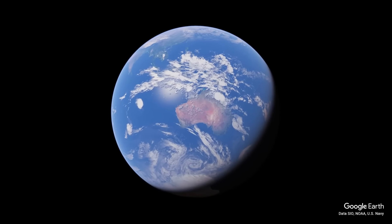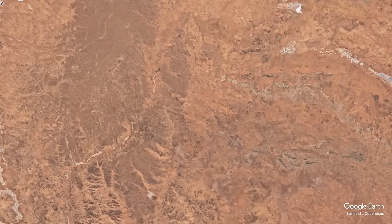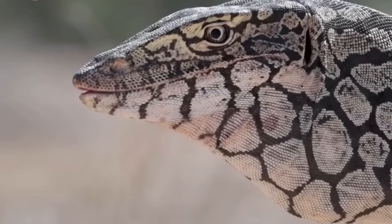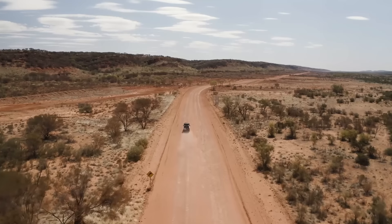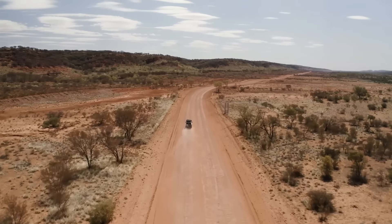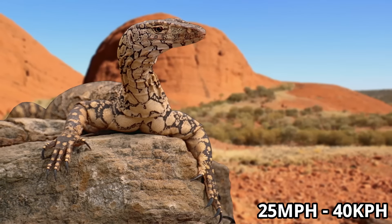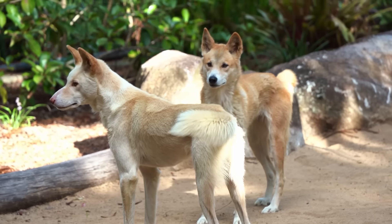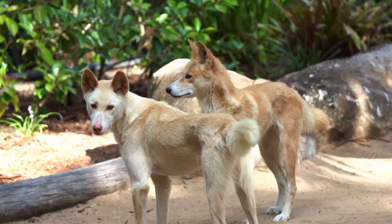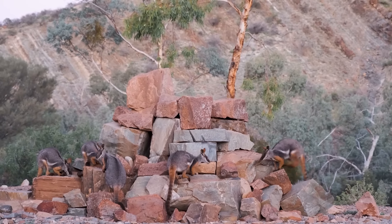For our next reptile we will be heading back over to Australia, and this time we will be focusing on the largest monitor lizard in Australia, the Perentie. Although this lizard is a very large and striking predator, it is very rarely seen — that's because it's normally found in the very arid areas of Australia, and very few people actually live in these areas. The Perentie is one of the fastest lizards on this planet and can run at speeds of around 25mph over short distances. In some cases they use this speed to escape dingoes, but in other cases they use it to catch their prey. This prey can come in the form of birds and other reptiles, but the Perentie is also known to take down marsupials.